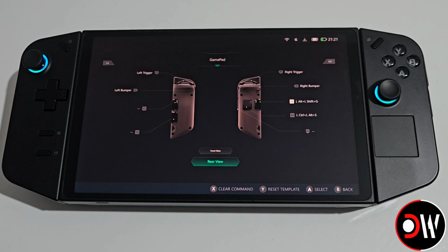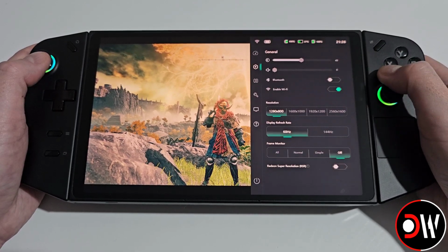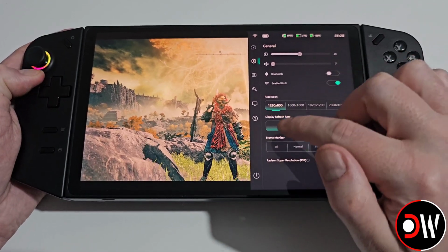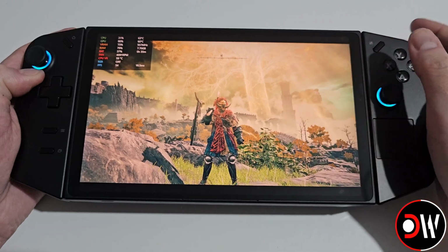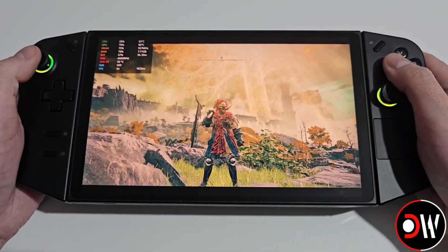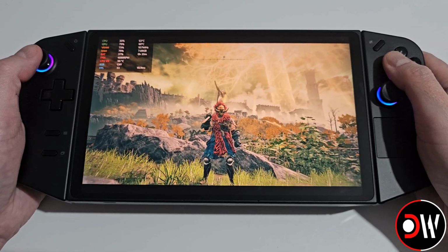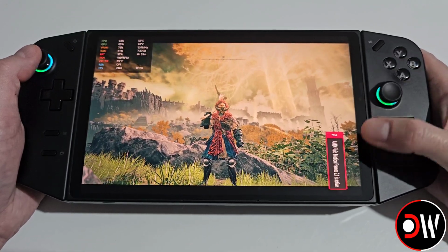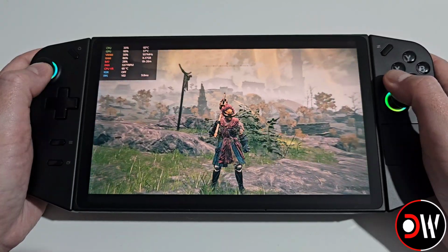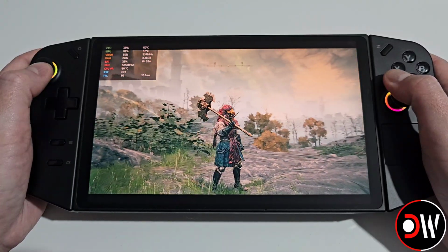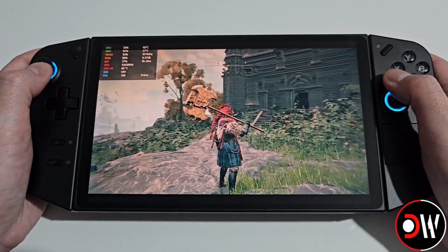and we'll see left Alt, Shift, and G assigned like so. And when my game of Elden Ring loads, I'm going to press the Legion R button to bring up the quick access menu, and then I'm going to select frame monitor from the general tab to bring up our FPS counter, which is working without AFMF applied. But when I press Y3 to activate AFMF 2.1, we'll see AFMF 2.1 is now active. And once activated, we can see that my FPS has now gone up to around 90 FPS due to AFMF 2.1 being active via the hotkey.